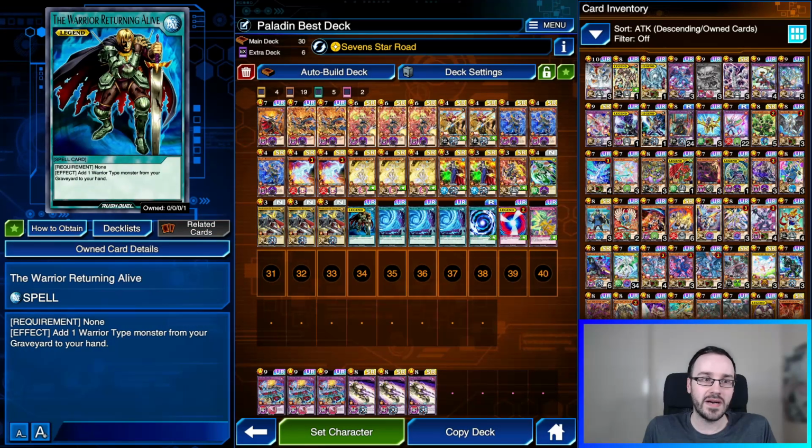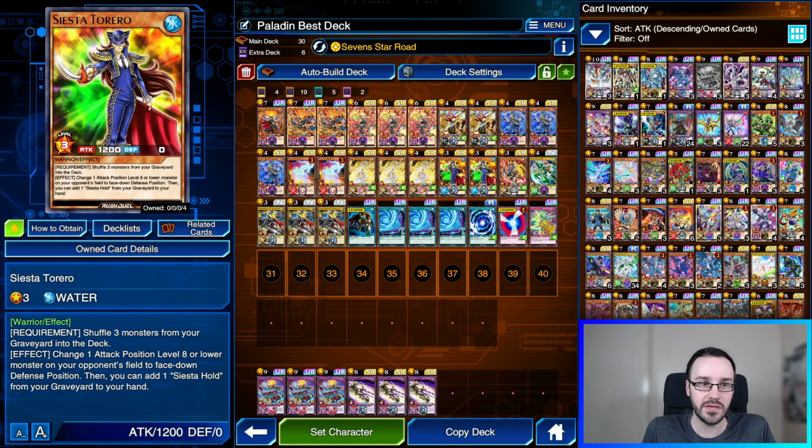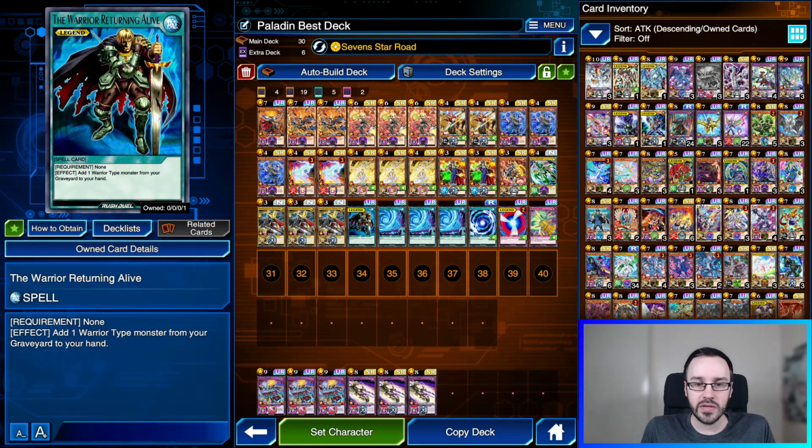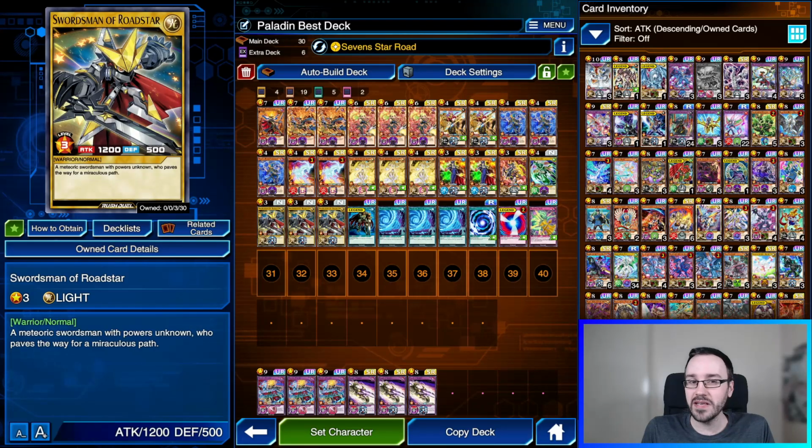The next up, we'll talk about our legend, the Warrior Returning Alive. So the Warrior Returning Alive does actually have multiple uses in this deck. We are playing Harvey, we are playing Torero, and more importantly, we're playing Roadstar. So it does have 7 different targets in the deck. The Warrior Returning Alive specifically is primarily going to be getting us back Swordsman of Roadstar, and Swordsman of Roadstar are just that important. Basically, the deck revolves around Swordsman of Roadstar, so we just want to have access to this card as much as possible.